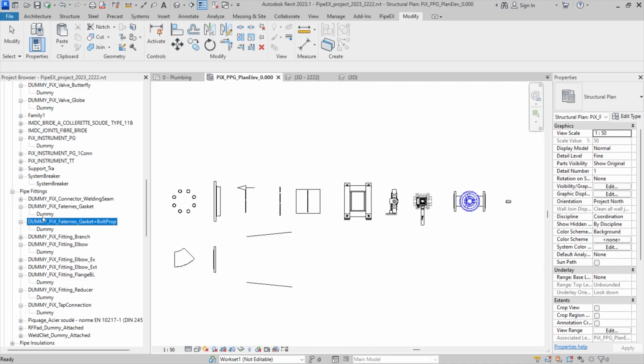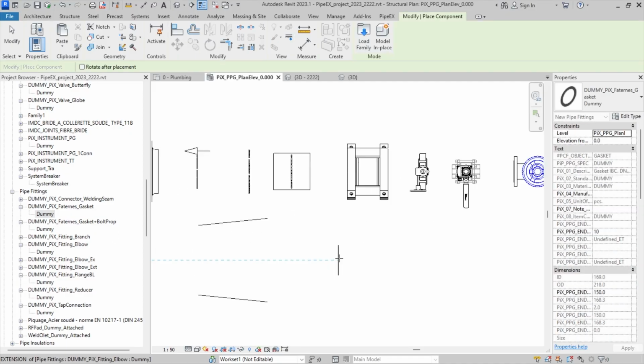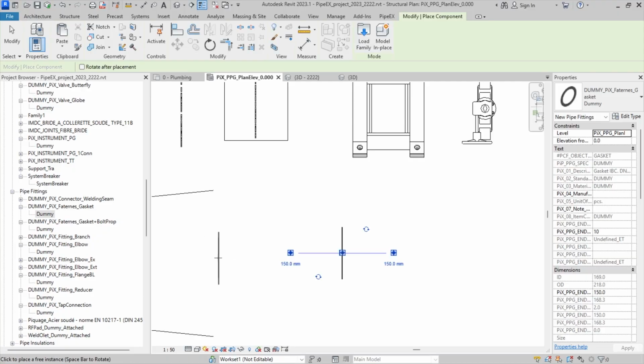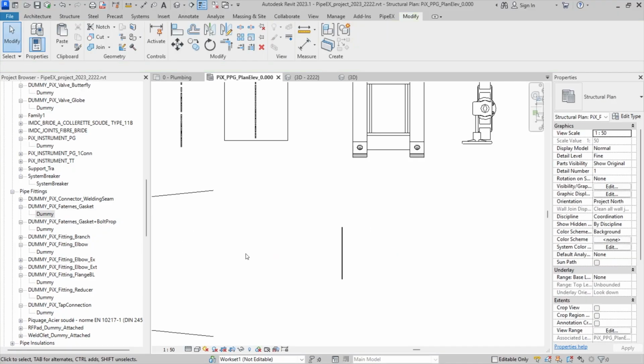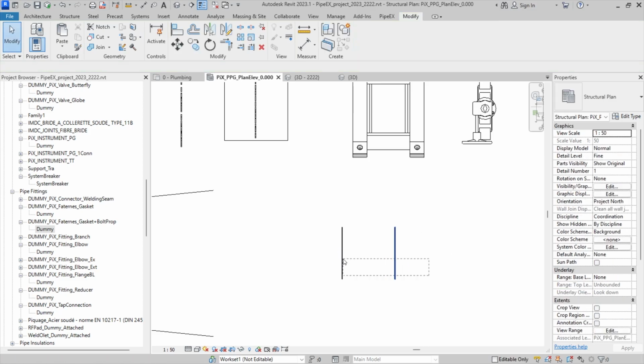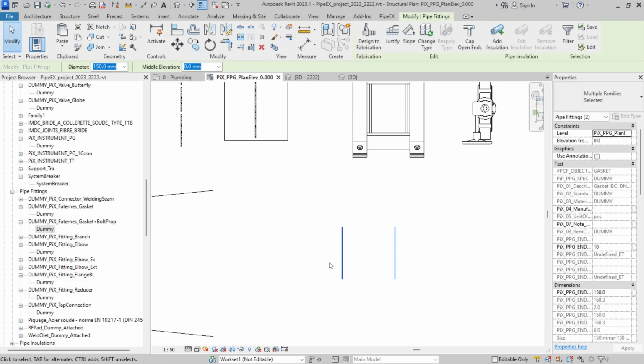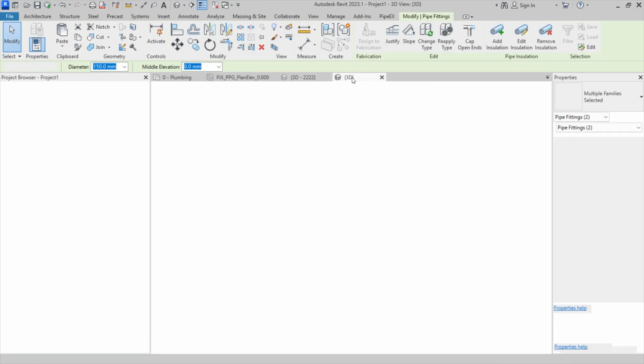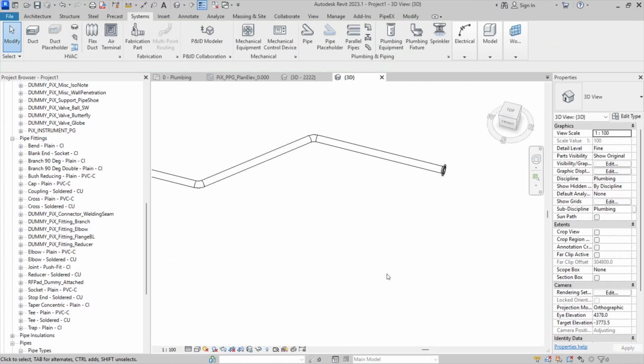The first gasket is just for regular connection, and the second one is for connection when you don't want to see bolts modeled in your project, but you still would like to see them on the isometric drawing. So I'm going to place it here. We will use both cases just to showcase how it works, and we will just copy it to the final project that we have over here.